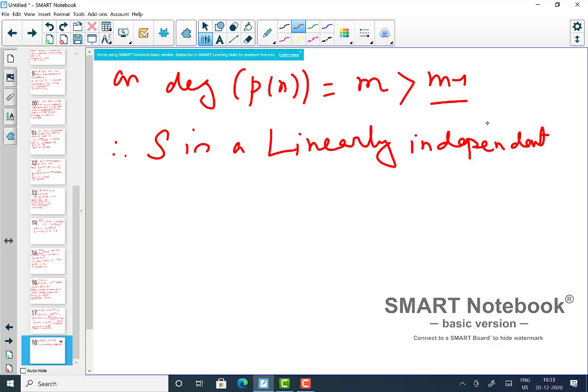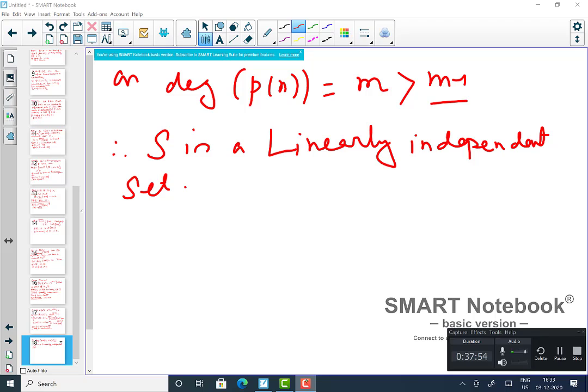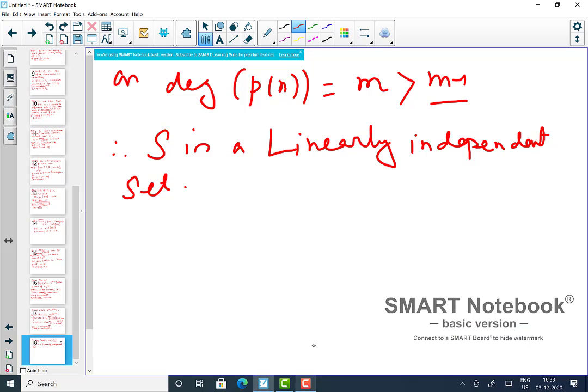independent set. Okay, now can I show this is a generating set or spanning set, and that we can also easily show. So to show something is a generating set, what do we need to show? We need to show that any element of K can be written as a linear combination of those elements, right? Now if we choose any element, how does it look?